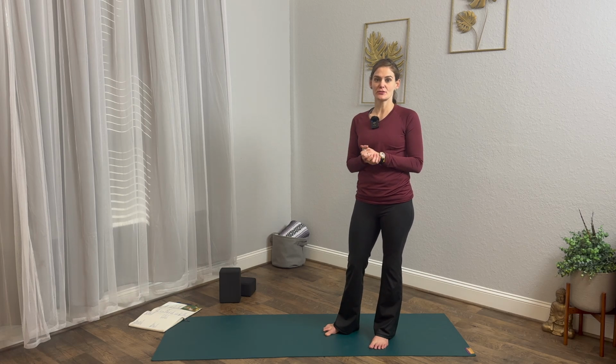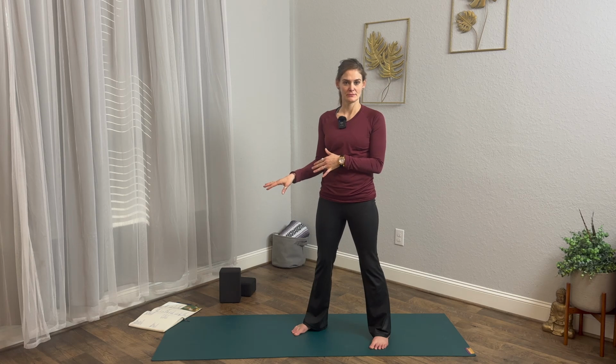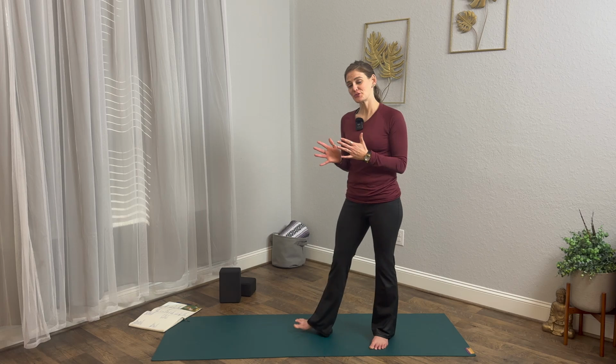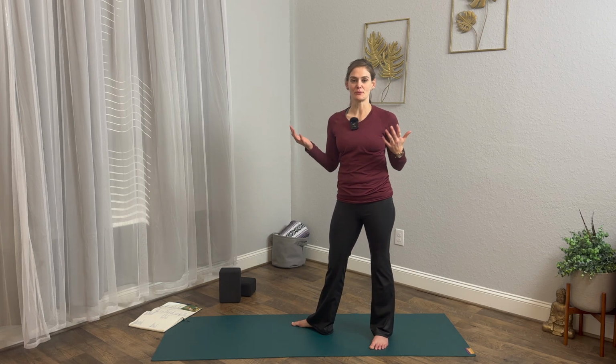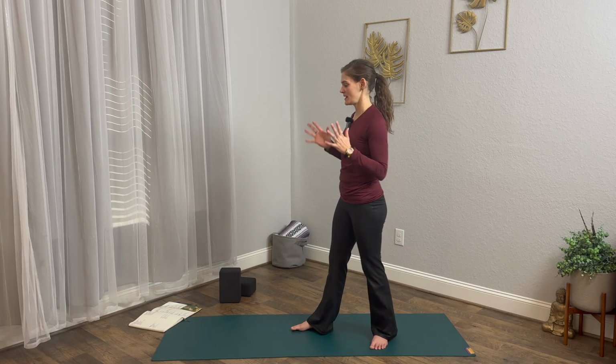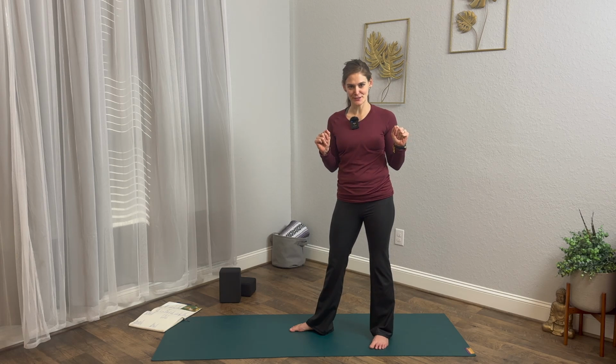Sometimes we find ourselves in situations without a mat. Pay no attention to this right here. But in those times, it's nice to have something we can do, right? When we're on a road trip, we need to stretch, we need to move, we need to get our wiggles out. So I have the perfect standing sequence for you.